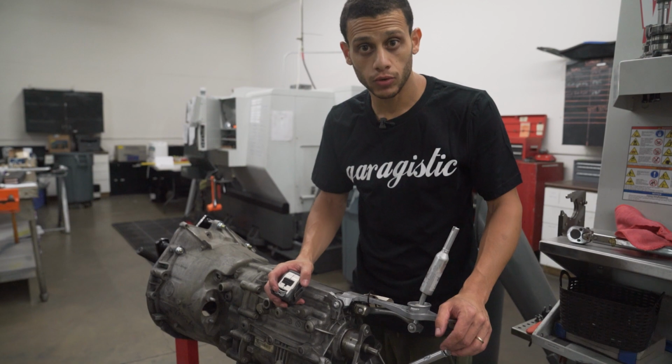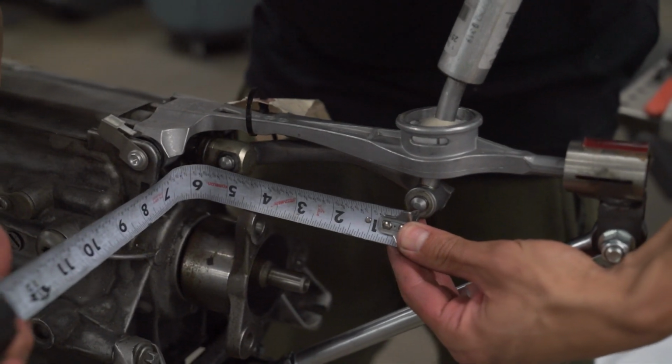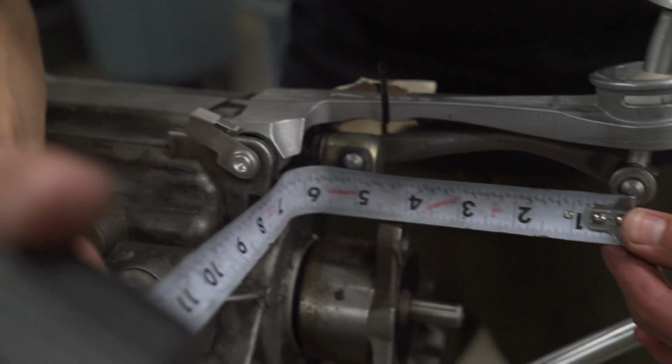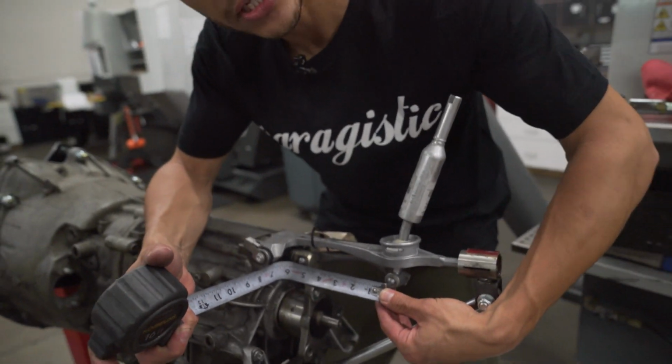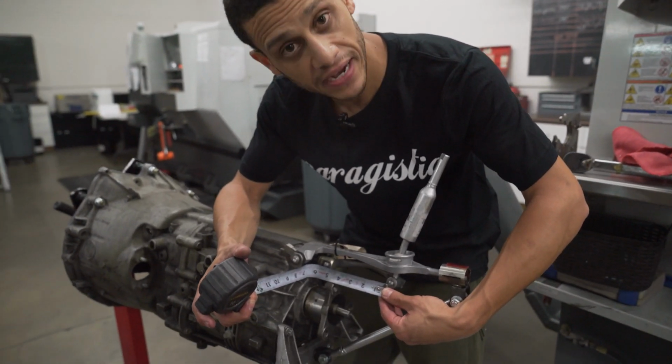Another way to find out which length you need is to measure it on the car. So if you have your existing selector joint, center to center is what you need to get. So you can see that I'm getting it centered on the shifter and the selector joint, trying the best to go from center to center. And obviously your shifter has to be in the neutral position when you're measuring that. So that's if you have a factory selector joint.